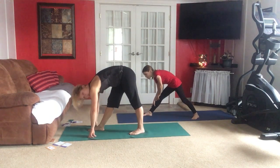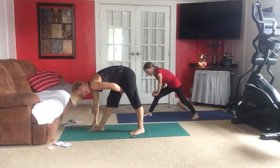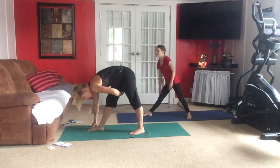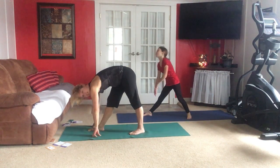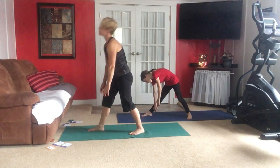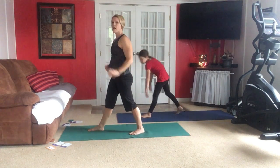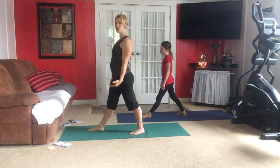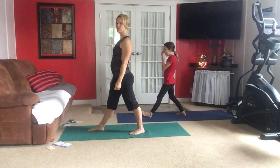Be gentle. You don't want to fall into this pose because then you can overstretch, or if you stretch really quickly, you can pull a muscle. You want to be gentle and then come up slowly out of the pose. Okay, keep your legs here because I'm going to show you revolved triangle.